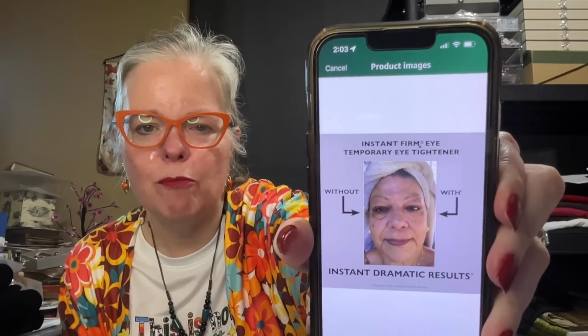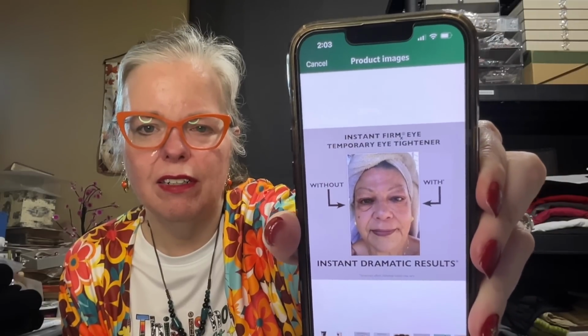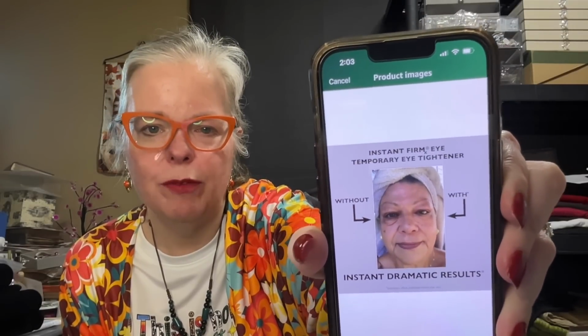you can see the bags are still there on one side and not really on the other side. And I watched the video that this picture is from. So whereas you would think if you just looked at the picture, oh, somebody touched that up. I mean, I watched her, it really did shrink up. Now, I don't know if I'm now thinking Jim Carrey or whatever, but it would be my luck if I had, like, I don't really have eye bags, but it'd be my luck if I did and I used that. I'd be in a meeting and one would pop back out.